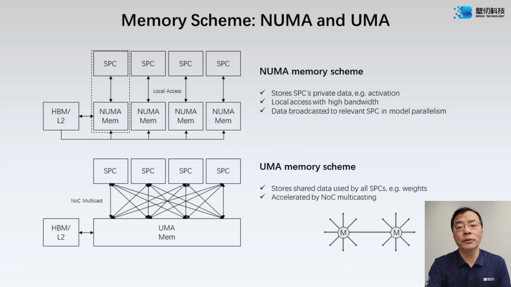For a huge chip like BR100, it's a bad idea to uniformly distribute all the tensor data throughout the entire chip due to long latency. It will lead to more NoC bandwidth and power consumption. As you know, the training sample and its intermediate results are usually private and better saved locally to the HBM or L2 cache close to the SPC which uses it. BR100 is built with a stream which can broadcast activation to the relevant SPC when multiple SPC run model parallelism with the same training sample. Although weight and weight gradient are shared in nature, you can still duplicate them with multiple copies if you want to balance HBM size and data access latency.